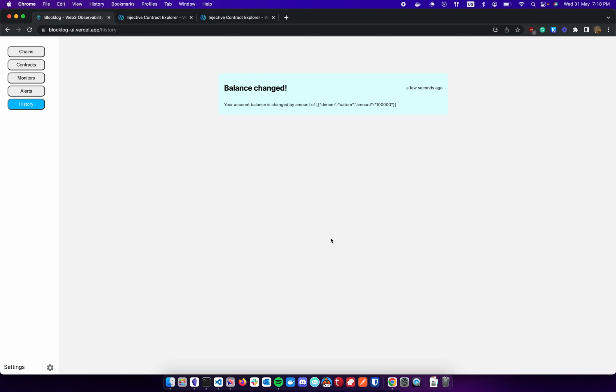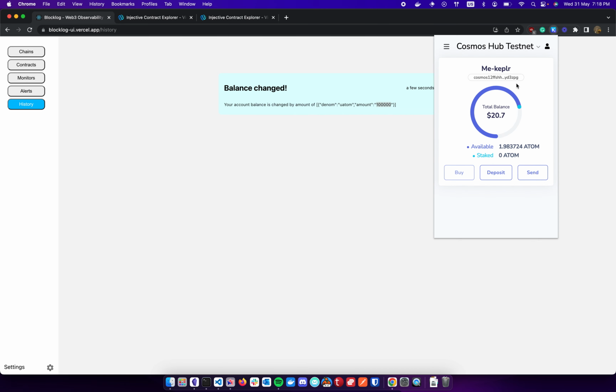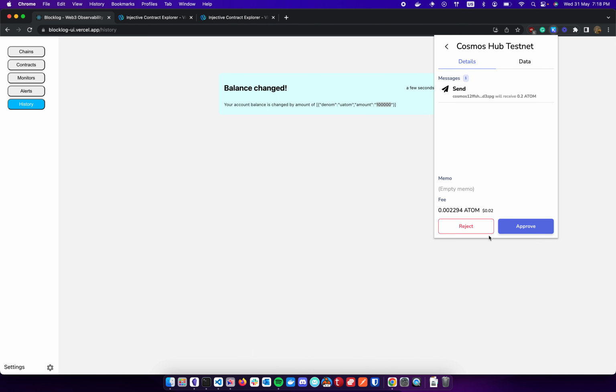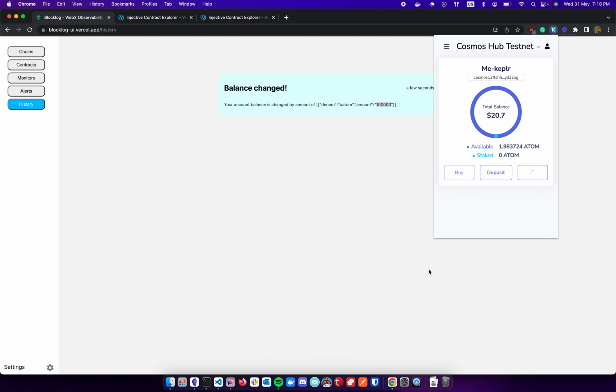Yeah, okay, you see that we received the notification for the amount. So let's change the amount to see a different amount here. Again, let's send to ourselves. You can send to anyone else if you want. It's not going to affect it. And let's approve.